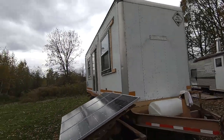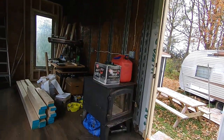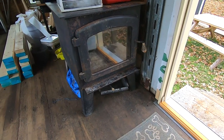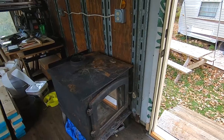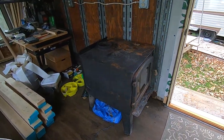The other cool thing that we just did, which was a total nightmare, is our wood-burning stove that's been sitting over in the gravel pit. It's been covered up, so there's a little surface rust on it, but we got that moved in. That's a heavy sucker. But here it is, sitting in place, pretty much where it's going to be. It's a little oversized for the space, but I figure a little fire and a big stove is better than a big fire and a little stove. But I'll get it cleaned up. That was one of our bargain deals too.